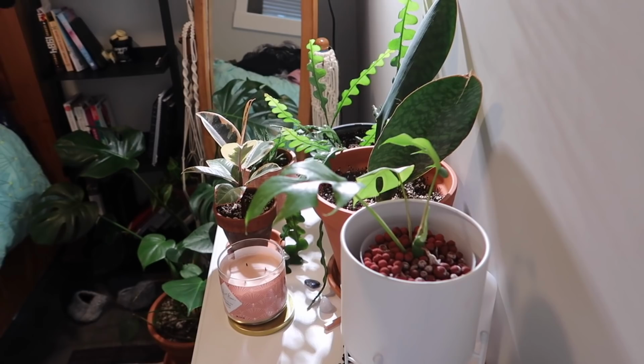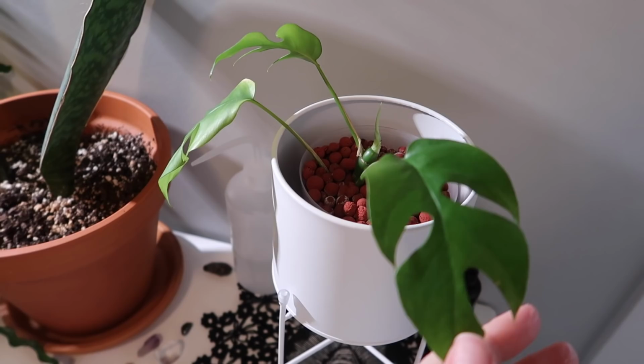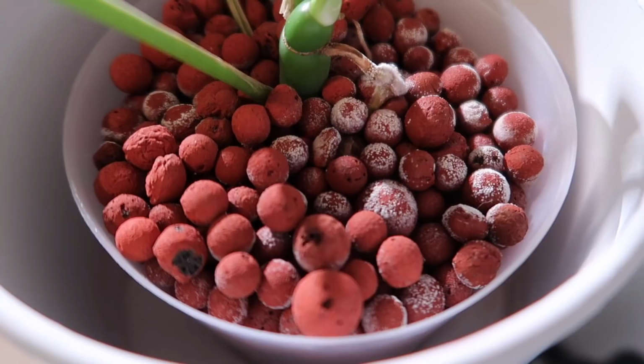Okay, so we are now in my bedroom. I have a few plants in here with a grow light there, and one of them is this Raphidophora tetrasperma cutting that I put in LECA probably a couple of months ago now. And I am just looking at it, and do you see that? It looks like we have a bit of a mold situation here.